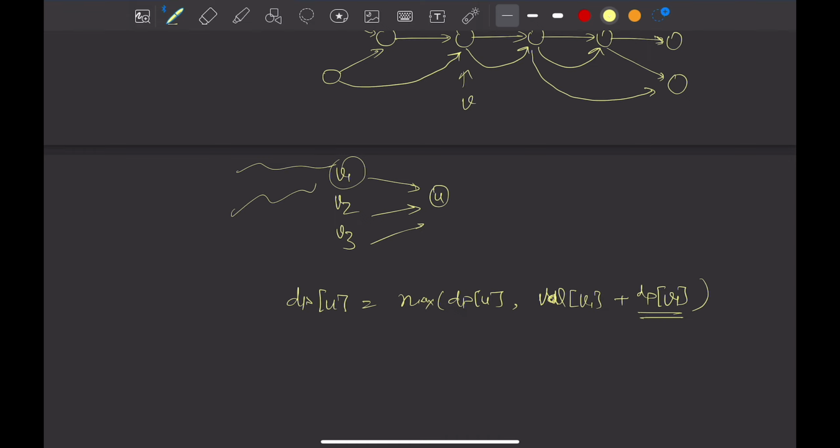I don't know where I came from to v1, but if I know the maximum value I can get till v1, then dp of v1 plus the value at u. So these two sum, or the initial value. Initially let's initialize everything as 0, or the actual number of coins that this node has, because that is the minimum it can get.